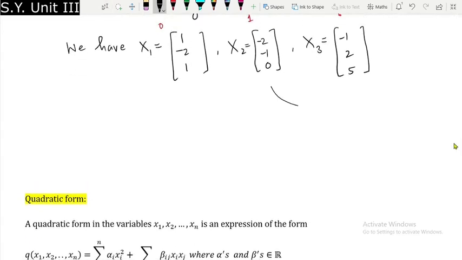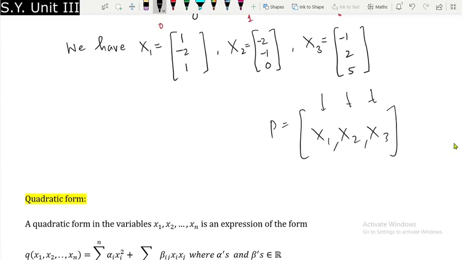Yeah, so you can check these two will be orthogonal because minus 2 multiplied by minus 1 will be 2, then you are going to get minus 2, which is 0. We already checked first and second. You can check first and third also. Minus 1 minus 4 plus 5, it is also 0. So you can see that all these three eigenvectors are orthogonal. So since we have to construct this P to be orthogonal, we want the columns of this P to be orthogonal. So we already have this x1, x2, x3 to be orthogonal, so it is good. But the question is, I want the norm of each vector to be 1 also. But is that satisfying? Let us check.